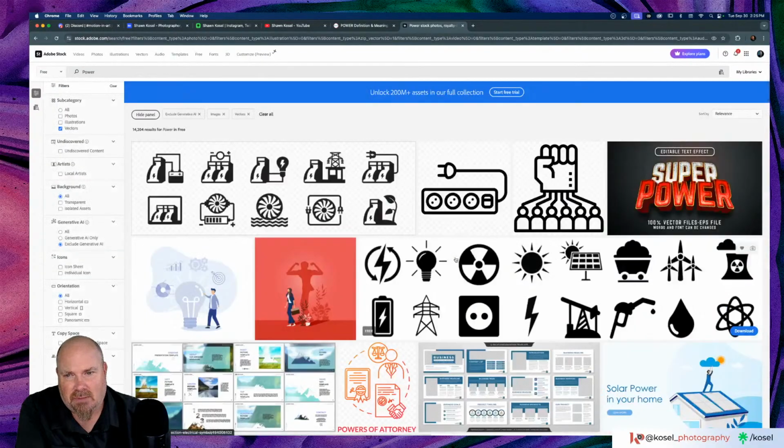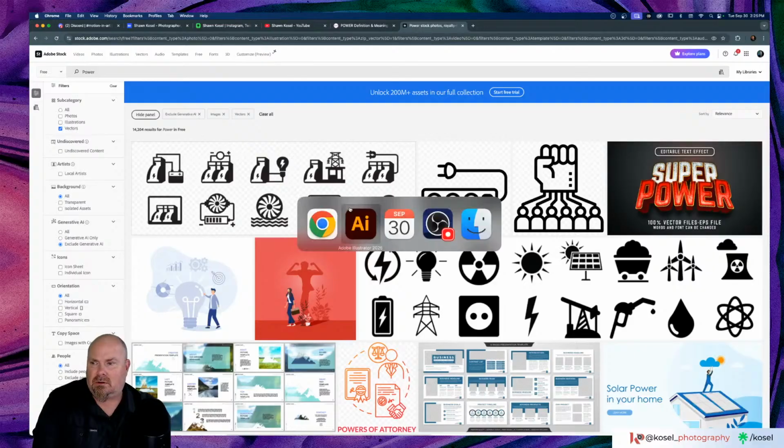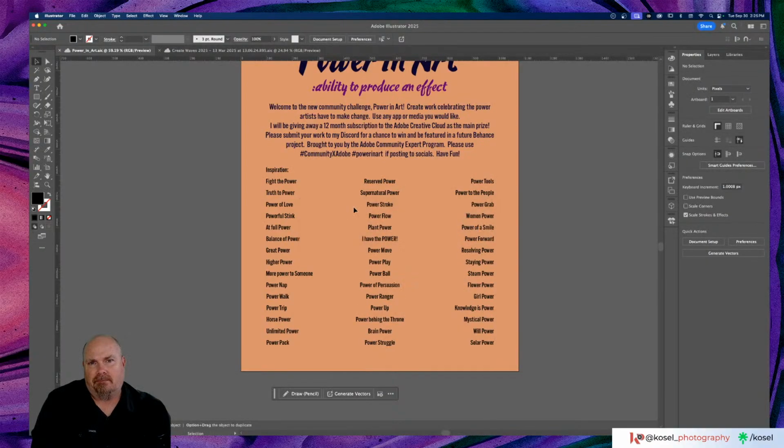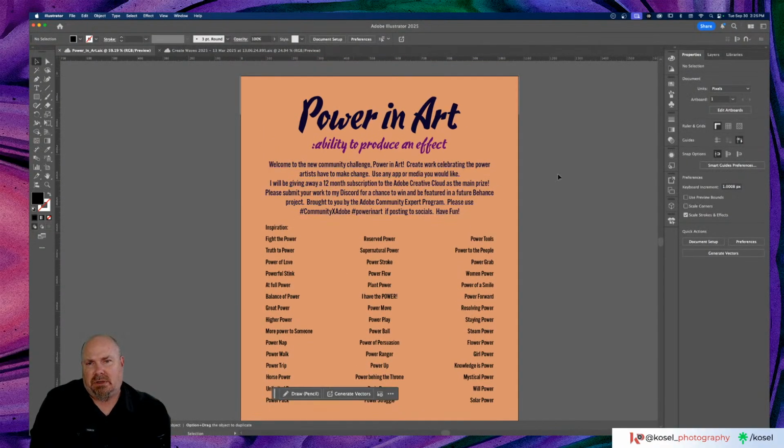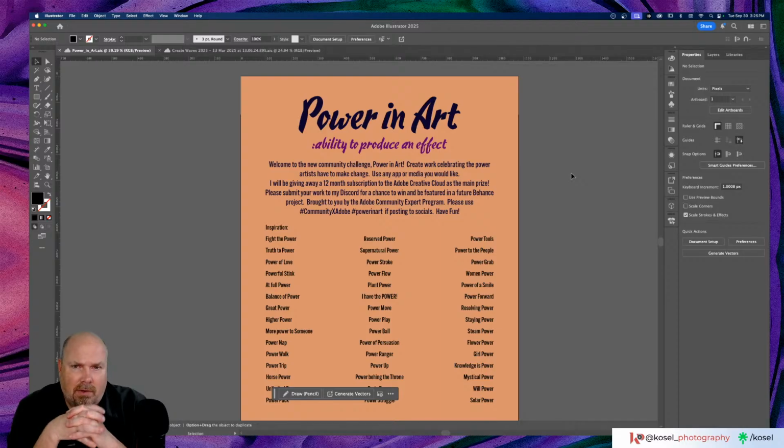Let me think about this. I'm taking this in the wrong way. The ability to produce an effect, that is the basis of what this is about. So producing an effect. Could be a light bulb.